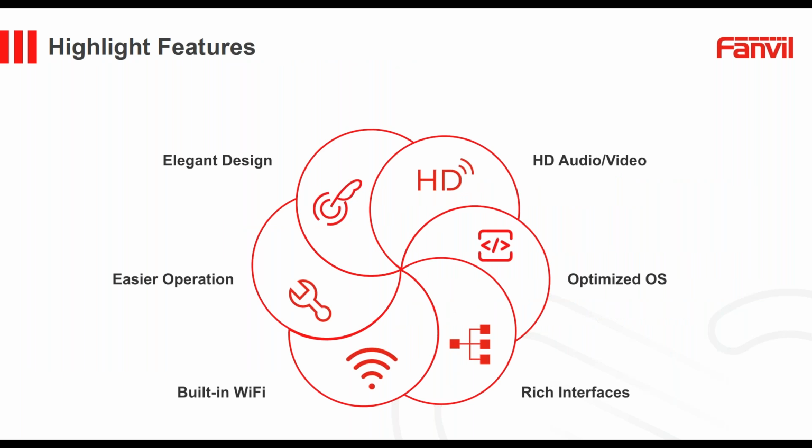Now let's go ahead and highlight these features in a quick summary. One of the main differences is being able to offer you all the flexibility of an enterprise business phone in one compact design, specifically made to fit a residential as well as an office, as well as a hospitality environment. And it contains classic HD audio. As you notice on that spreadsheet, we support the G722 codec, and you can operate that in default speakerphone mode in all the different cases.